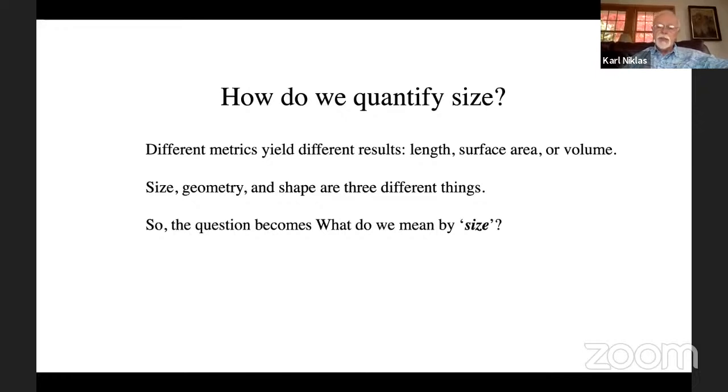In some of the previous talks, we saw people talk about size in terms of length, and we just heard how size can be described in terms of surface area or volume. But which of these? Is it a one-dimensional, two-dimensional, or a three-dimensional quantification of size becomes extraordinarily important, particularly when we have to recognize that size, geometry, and shape are three very different things in an organismic way. I don't need to tell you that geometry and shape are not the same thing, and that you can maintain the same geometry while changing your size, or that you can change size as you change your geometry and/or your shape. So the real question then is, what do we mean by size?